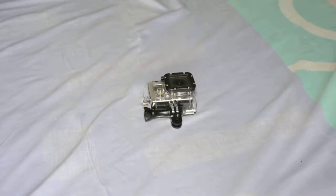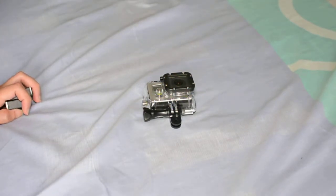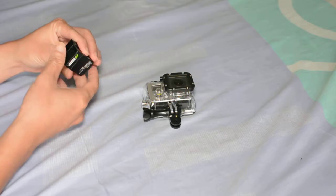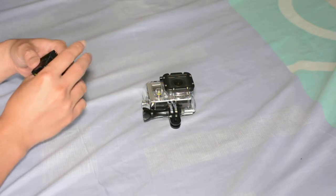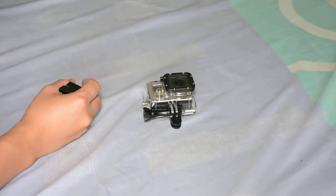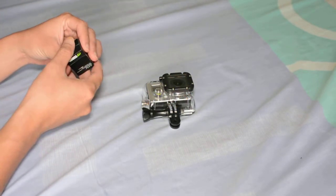Hello YouTube. As you may have seen in one of my earlier videos, I put my GoPro into a fish tank and did some random things with it. Today I'm going to give you a little bit of experience of how this GoPro performed after the firmware update that the company released somewhere in April or May.